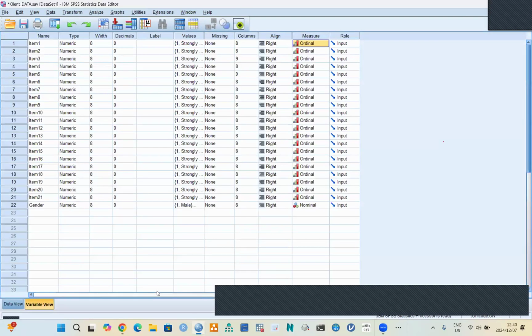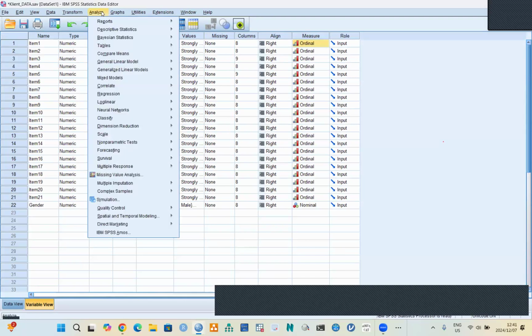Amos. I don't know the software you are using. I'm using Amos 23. There are 24, 25, 26 versions now. Are you getting my point? I'm using 23. So my Amos is embedded in this because it's the same manufacturer company, which is IBM, that developed Amos and SPSS, so it's embedded.